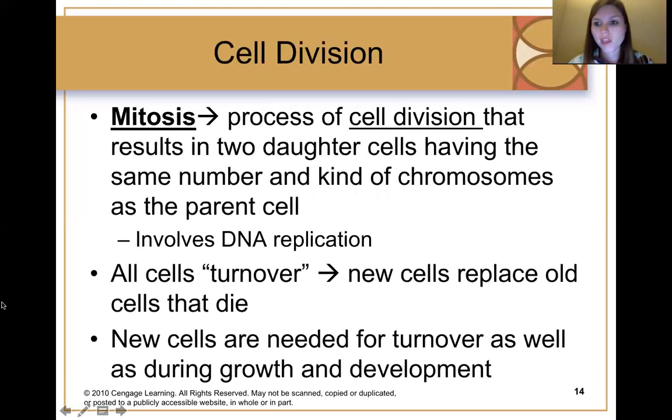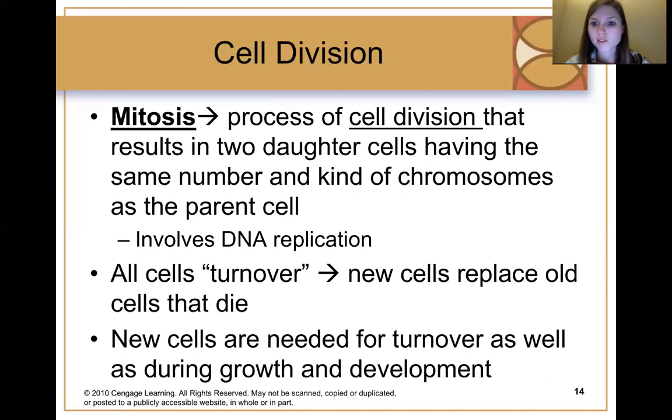So briefly, we're just going to talk a little bit about cell division. Cells need to divide for a number of reasons, mainly for growth. If you have a type of tissue in your body and it needs to start growing, then how are you going to do that? The cells need to start dividing. You need more cells. The process of cell division is called mitosis. That's a good term for you to be familiar with in any sort of biology class. Mitosis basically just means cell division in its basic definition.